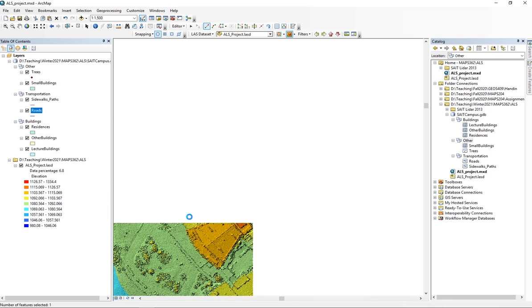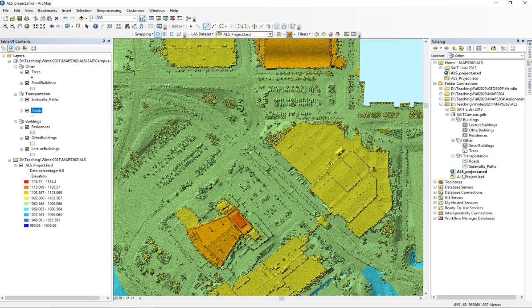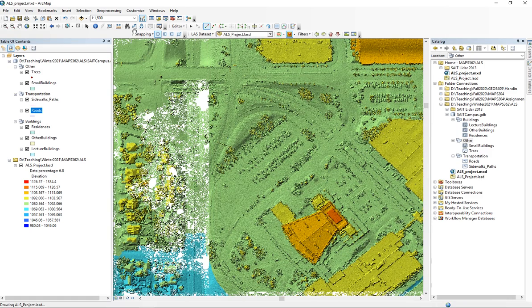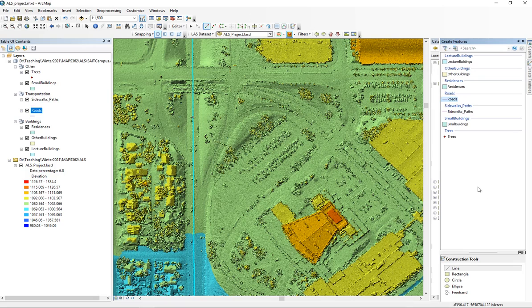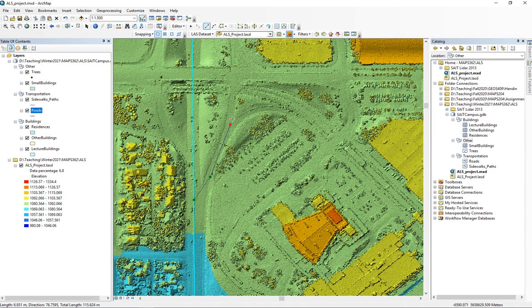Then I can go through and I can continue drawing roads throughout. I can draw them within SATE, and connect them. So maybe let's go back to 14th. Maybe you want to show these off ramps, so I could draw that in. Again, I can create features, line. So maybe I want to go from here. And there's this road that comes off.